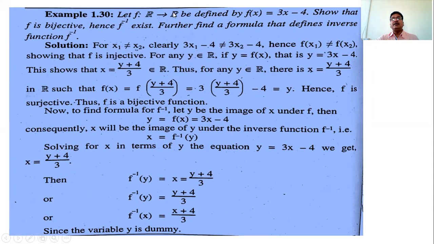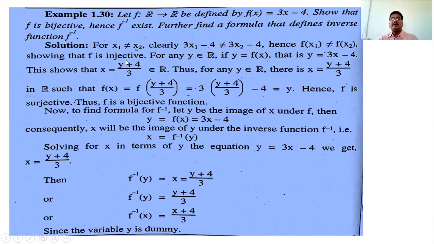This codomain contains infinitely many elements, so take any y belonging to R, and suppose that f(x) is equal to y. That is, we assume that x is the pre-image of y. Then write f(x) as 3x - 4 and solve this equation for x. Then x is (y + 4)/3, and this is the pre-image. If you find f((y + 4)/3), using this definition, 3 times (y + 4)/3 minus 4, we have the answer y. That is, (y + 4)/3 is the pre-image of y.